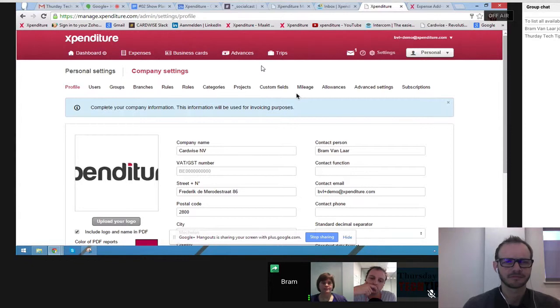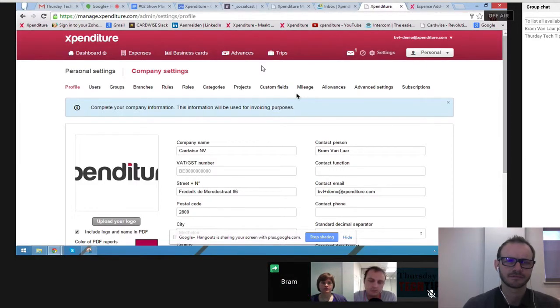Like in any company, you always need to submit your expenses to a certain manager or head of a department. He or she will receive the role of approver in Xpenditure. So employees upload their expenses and submit them for approval. The approver will see, okay, employee John has submitted 15 expenses this week, let's say, and also via the mobile app, the approver will be able to approve or reject an expense.